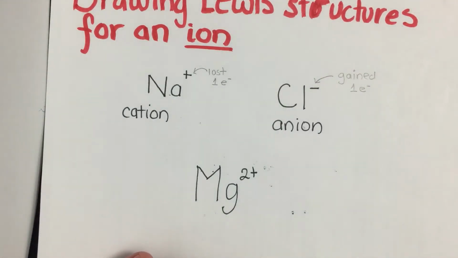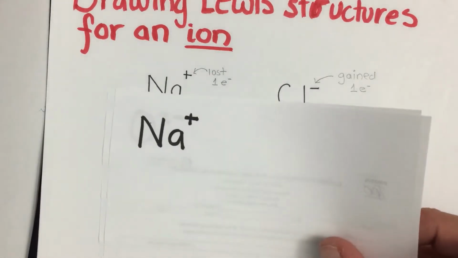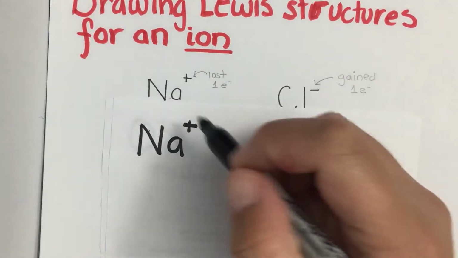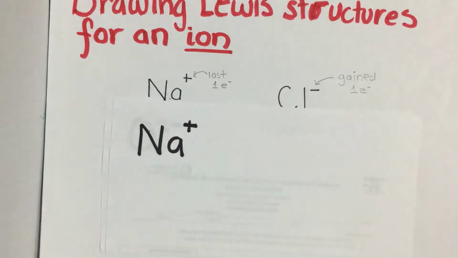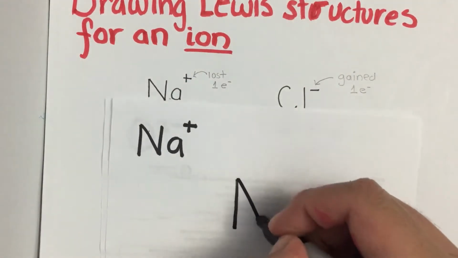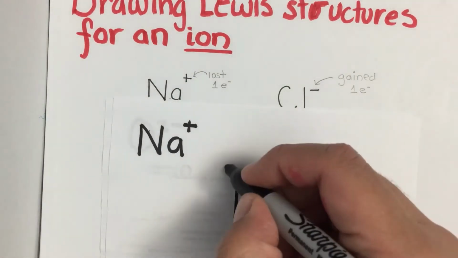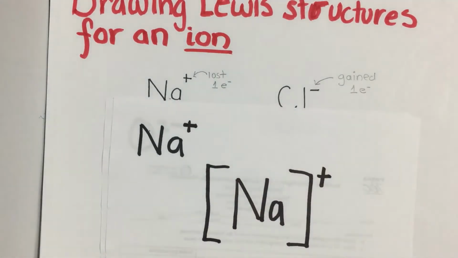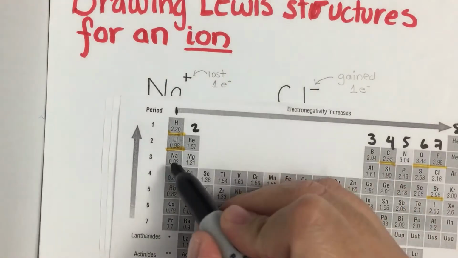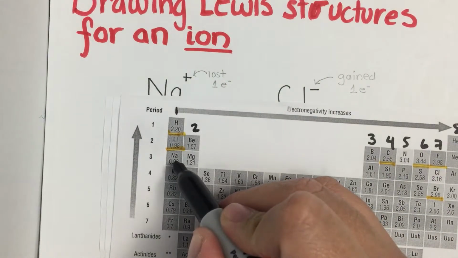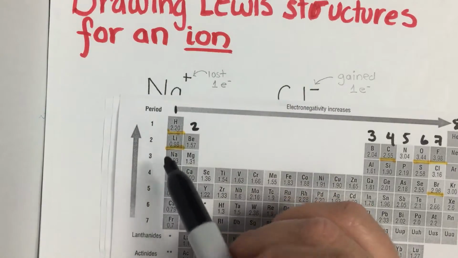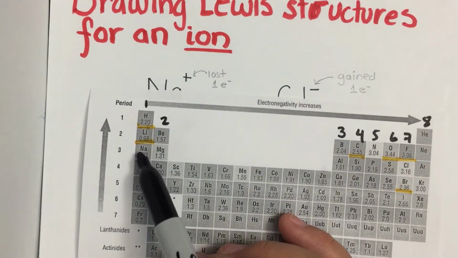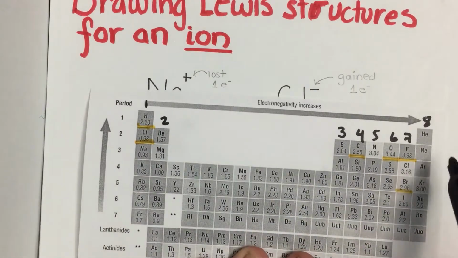We have sodium with a positive charge, right? So sodium, this is the example we have right here. If sodium loses 1 electron, let's draw the Lewis structure. We need sodium braces to indicate it will lose 1 electron. So sodium is in group 1. If it loses that valence electron, then it moves to the next complete valence shell, as if you were moving in your periodic table to the next level.